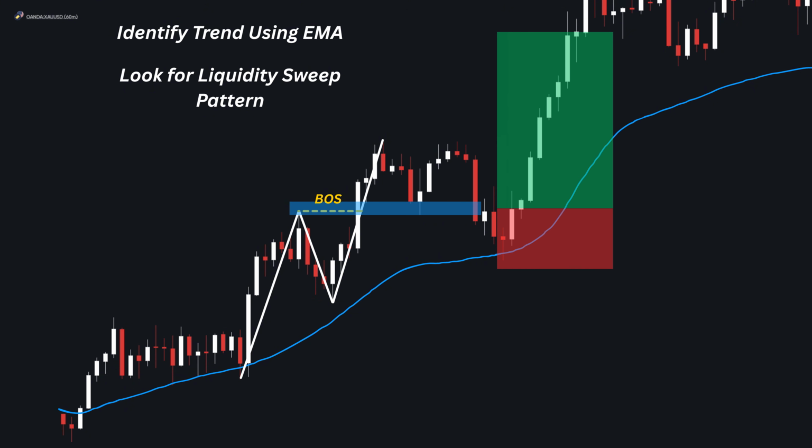So you can enter the market after this confirmation candle, as it closes above the liquidity sweep candle. Stop loss will be below the liquidity sweep candle, and for take profit, you can target the next key level, or just a 1 to 1 risk and reward ratio. But remember one thing, if the liquidity sweep move comes below this lower low, then we will not enter the market, because if price breaks this lower low to the downside, it means we are no longer in an uptrend, and the market is now in a downtrend, and then we will only look for short opportunities.